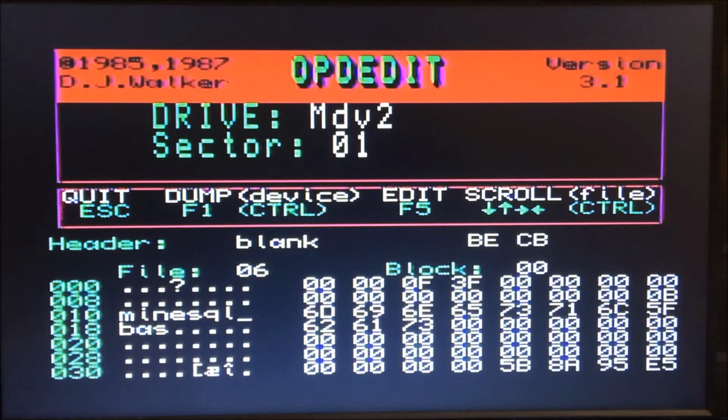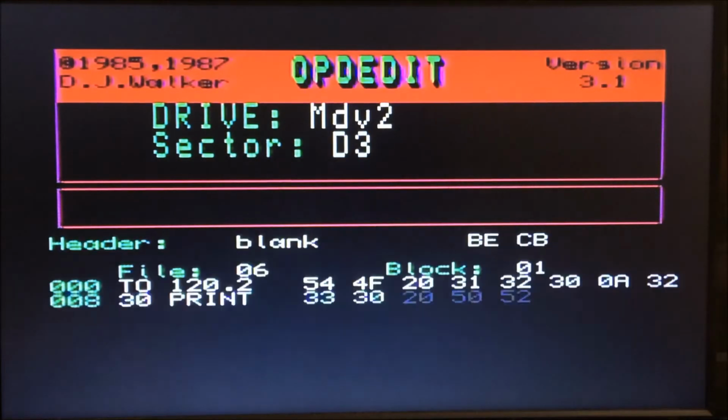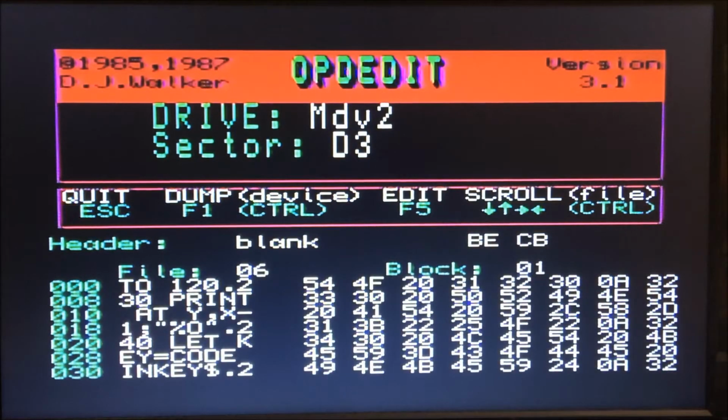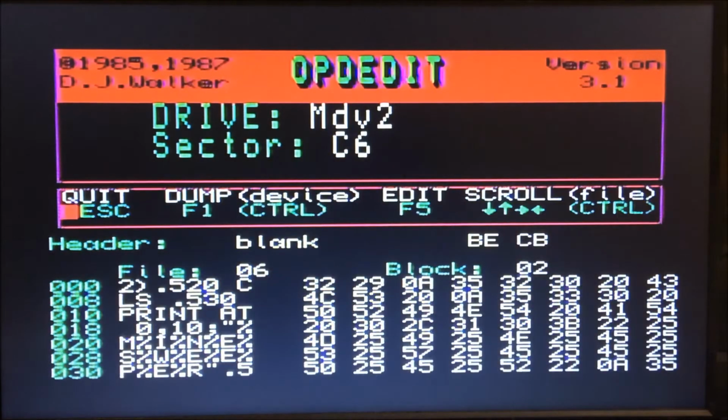So now I'm going to again do Control. The down arrow means next block, and I think the right arrow means next file. So I'm going to go Control down, and that is the next file. I'm going to hit F1 again to save, and that's going to hopefully save it. It's pretty fast. I'm going to hit Control down again, and yep, I'm going to hit F1.